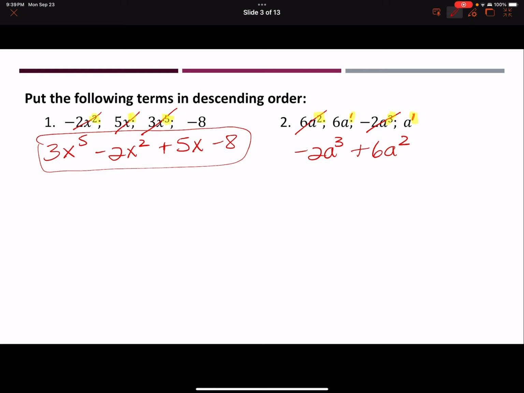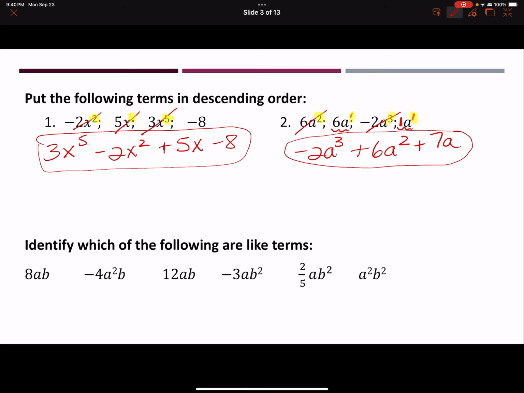But think about it this way. If I have 6 A's and 1 A, because this is really 1 A, think about like I have a pile of 6 pencils and then 1 pencil, and I add them together. I have 7 pencils, right? Or in other words, 7a. So there you go. That's your final answer there.